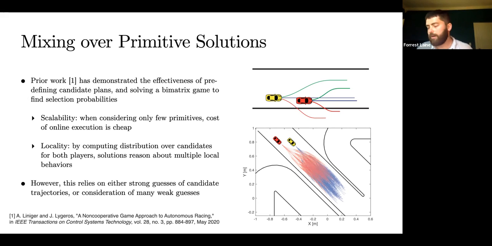So while in theory, this starts to look like a really nice idea, in practice, the scalability becomes an issue again, because they're actually considering huge numbers of trajectories, most of which are really not what they care about, but they still need to consider that many just so that one of them happens to be the thing that they actually want to do. Or maybe one or two cover the two things that they might choose to want to consider.